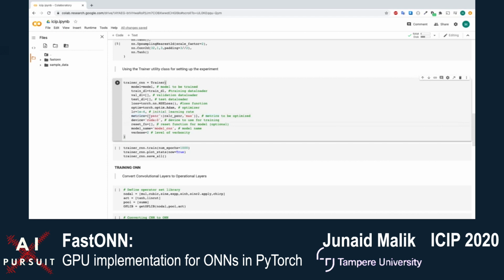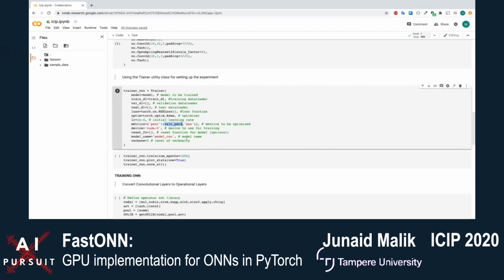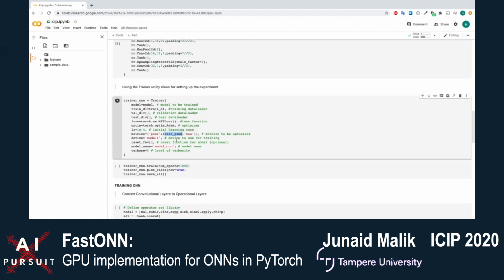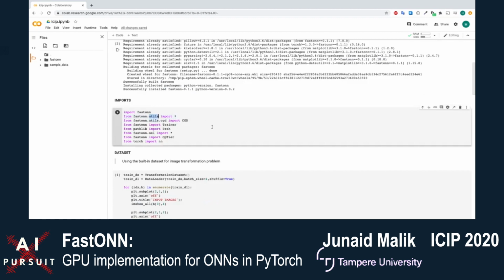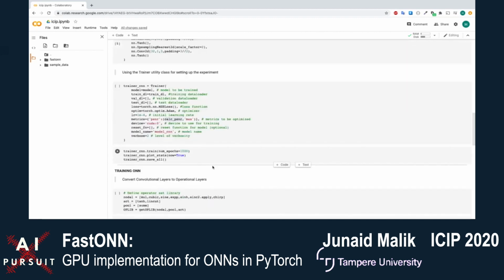So when we say here PSNR, we give the name of the metric, PSNR of course, and then we provide a tuple. The first part of the tuple is the function that would be used to calculate this metric, which is calc PSNR in this case. Again, this calc PSNR function is already imported from this wildcard import from the FastONN utils.